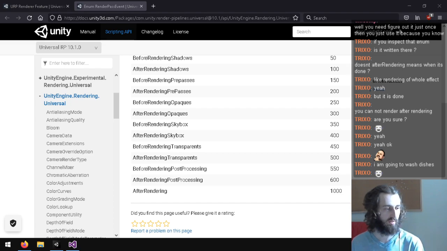Depth texture. Depth texture sampling when rendering to a render texture.